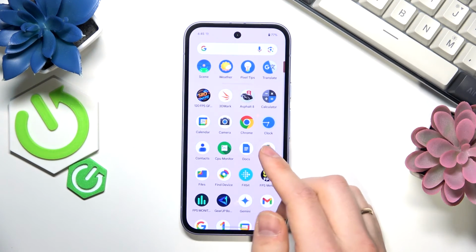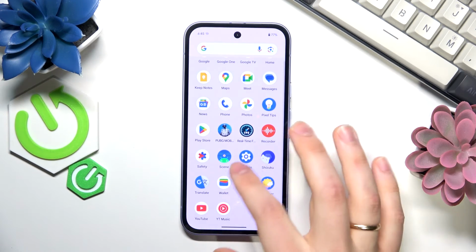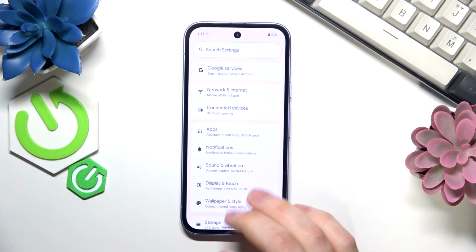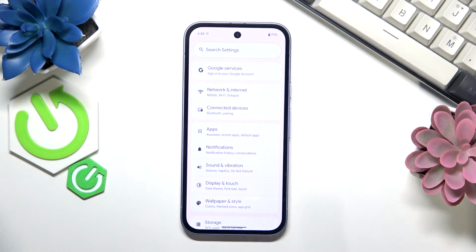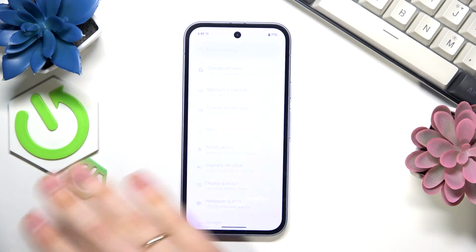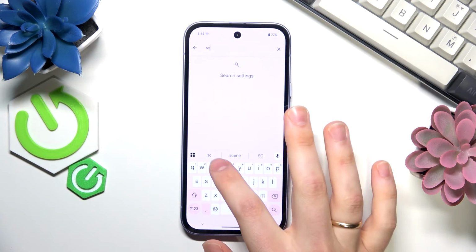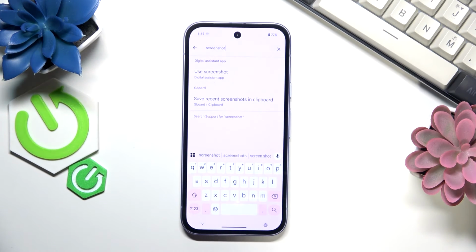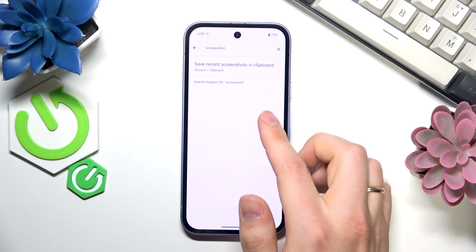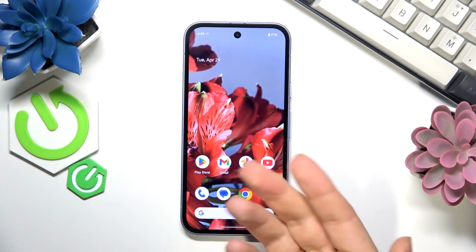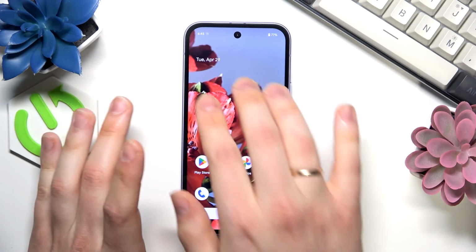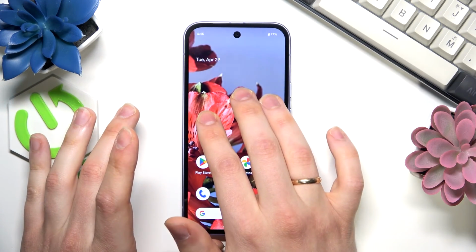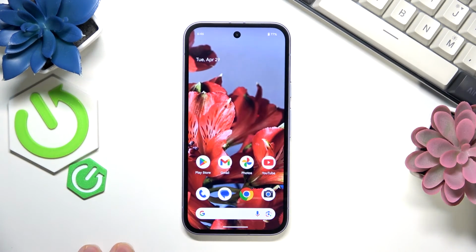Another method you can look for is gestures. The quickest way to figure out if your device allows for gesture screenshotting is to open settings, then use search, and here simply input the screenshot query. Then if there are settings for taking a screenshot using a gesture, you will be able to find them right over here. The typical gesture for a screenshot is the 3-finger down swipe or the 3-finger down hold. But once again, those gestures are usually device specific.